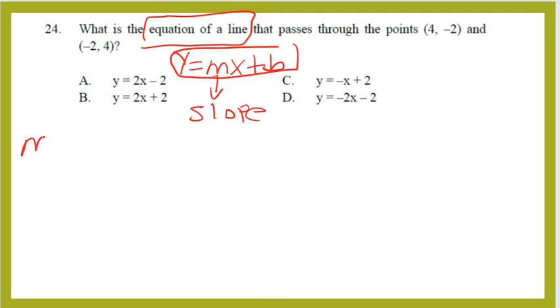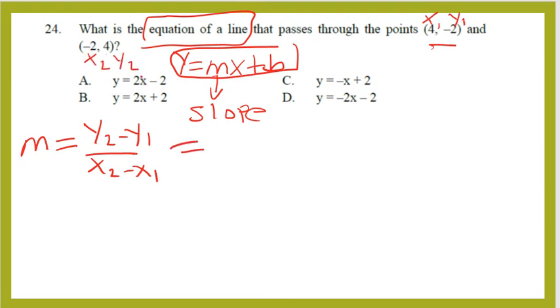So how to get a slope? The formula for slope is y2 minus y1 over x2 minus x1. What are y2 and y1 and x2 and x1? The 2 points already given to us. The first point here, we can name it as x1, y1, and the second point here, we can name it as x2, y2. Therefore, when you try to calculate the slope, y2 minus y1 means y2 is negative 4 and y1 is negative 2. So we can say 4 minus negative 2, the whole over x2, which is negative 2, and x1 is 4. So we can say negative 2 minus 4.